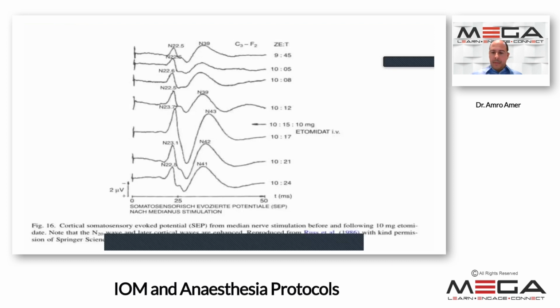Here is the effect of another drug on the sensory signal. In the middle, you can see that's when we started using it, and the amplitude is huge, went higher than the baseline. On the top, boom, boom, boom, then it went up. Etomidate is actually good for increasing our amplitude signal. It does not affect latency, so usually it's good. And again, if you have to use it, give a huge concentration of it, because I really don't want to give a false positive signal. Is the patient really improving, or is it just from the drug?